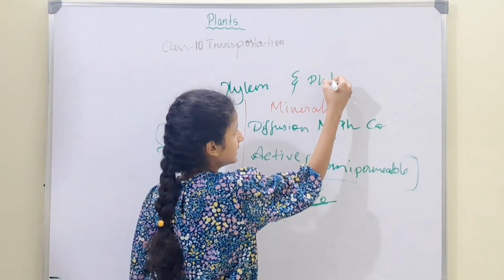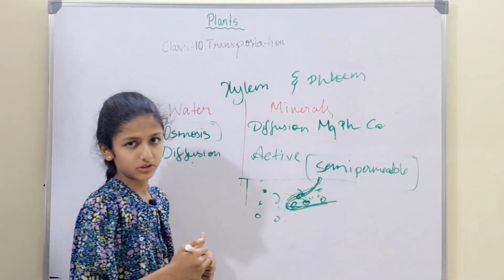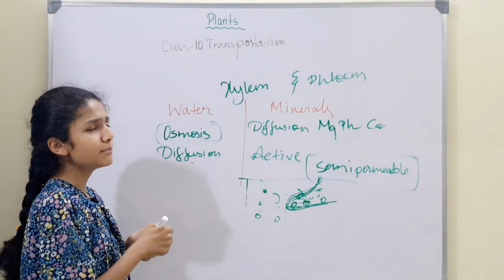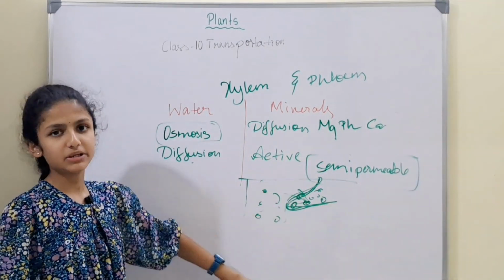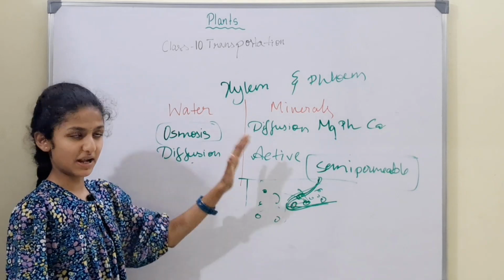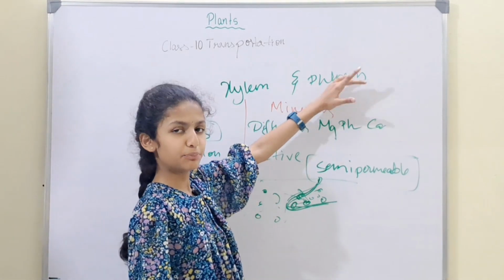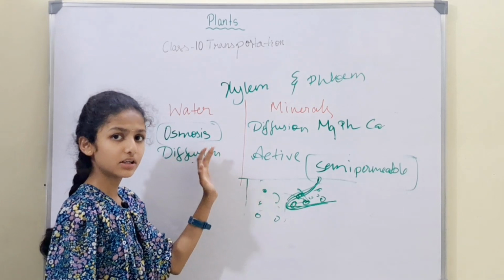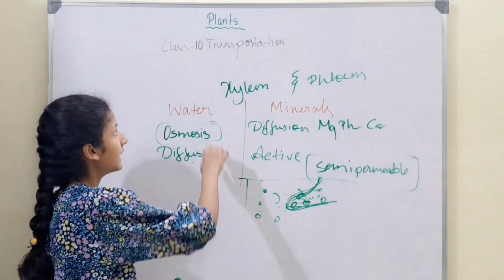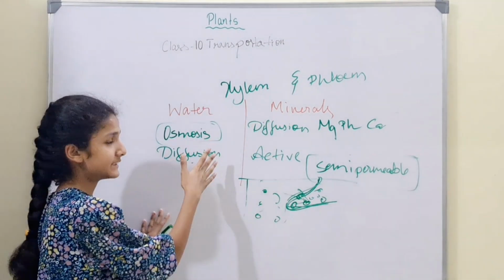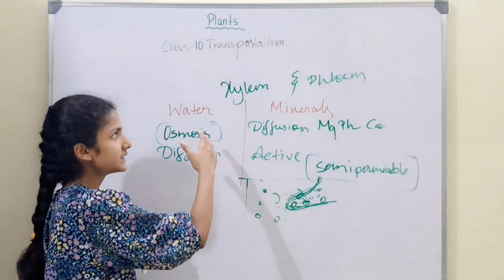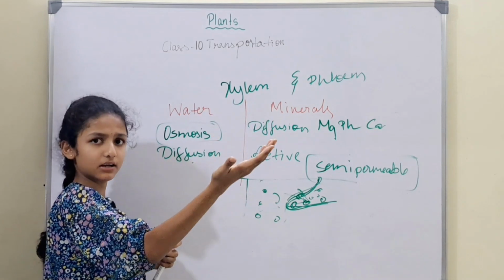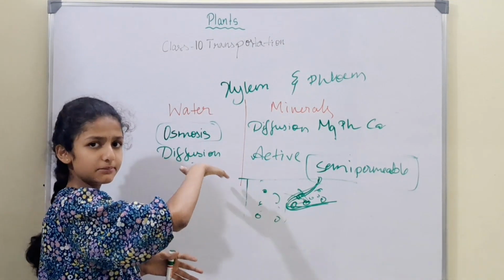We have learned this in plant tissues of class 9. So, basically, xylem transports water and minerals from the root to other parts of the plant. Phloem transports food from the leaves to other parts of the plant. This is all about transportation. First thing is how roots absorb, that we saw, and next thing is transportation, through which they occur: xylem and phloem.